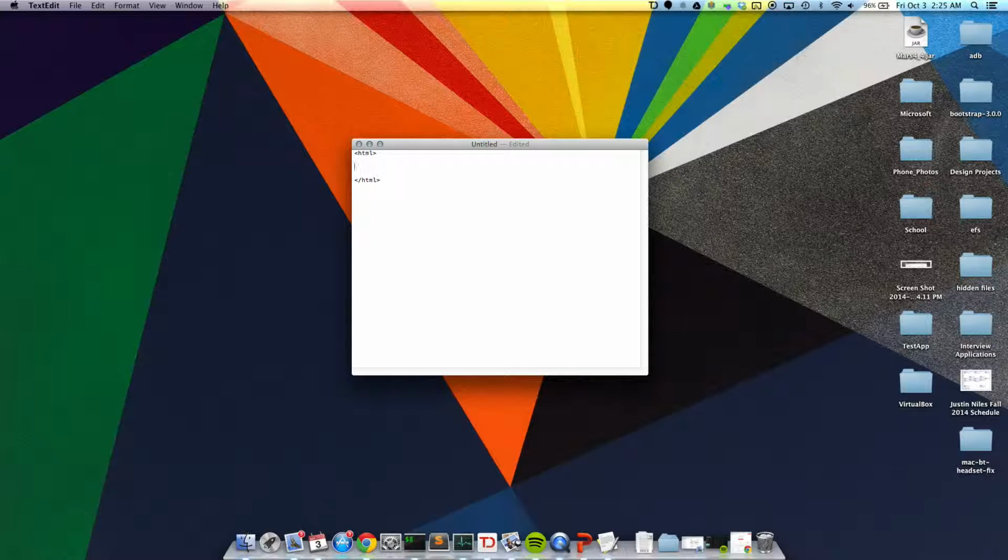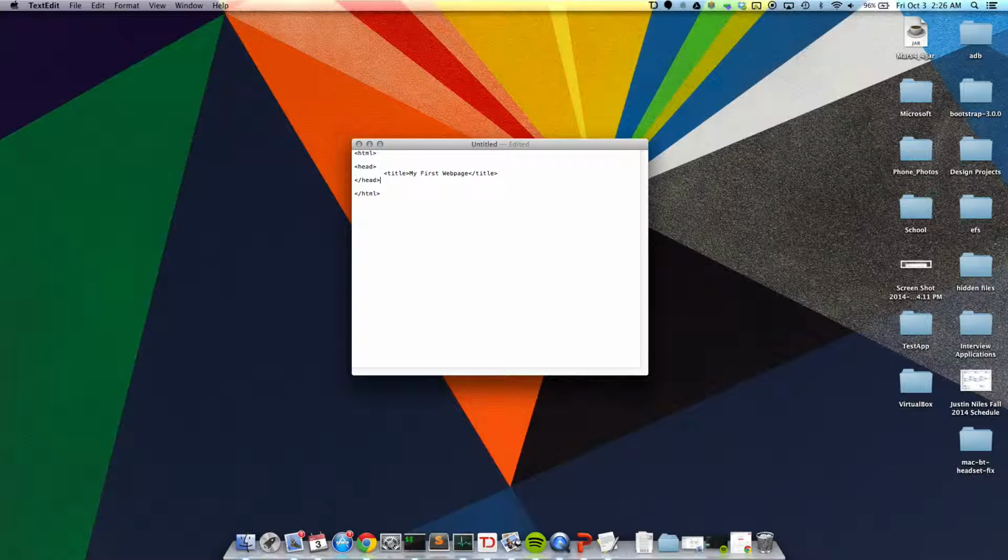Let's get started with actually making some basic information about our web page. Make the tag head and then create the closing tag head a couple lines below it. Inside head is where you specify some background information about your web page that you tell to the internet browser. In our case, let's go ahead and tell the browser what the title of our web page is going to be. So type the title tag and just write a title for your web page. I'm going to name it My First Web Page. And then, as always, make sure you put a closing tag, title, at the end of it.